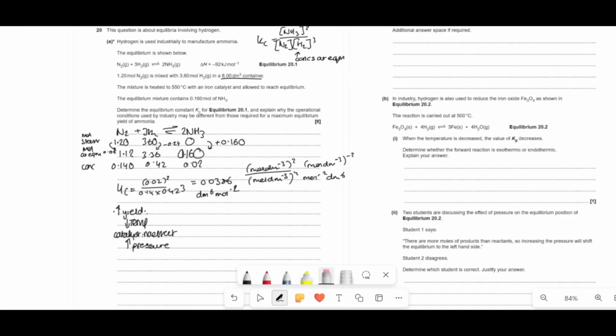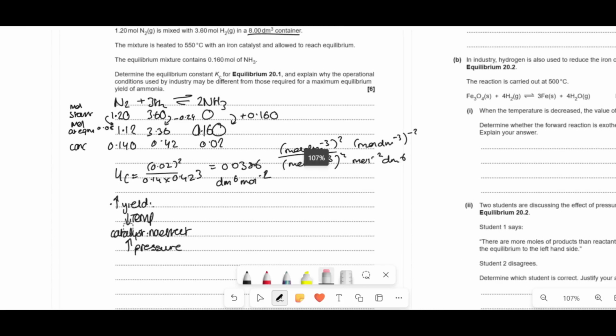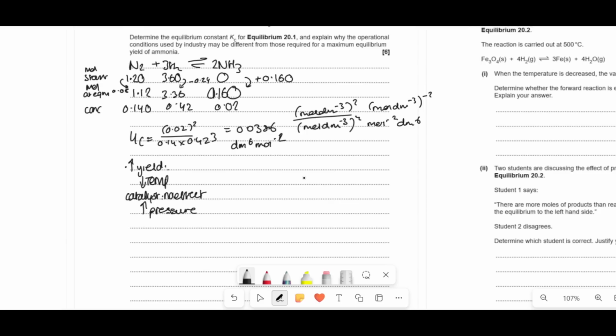Okay, so now we're at this point where we've figured out what maximizes the yield. We need to look at the possibilities in regards to what the actual industrial reaction looks like. It's great if we can make a really high yield of something, but the problem is that businesses also have to make a balance between what they can and can't do.